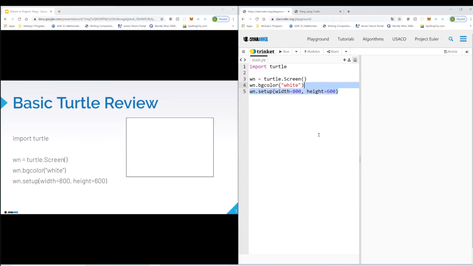I want you guys to type out these four or five lines, and then, of course, type it in the chat when you're done.